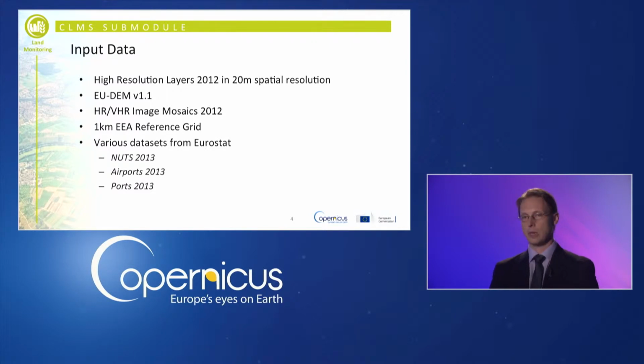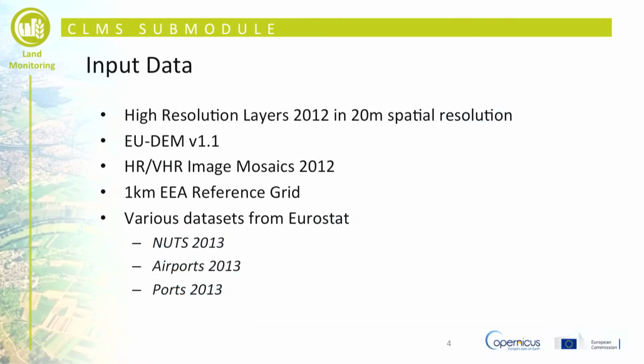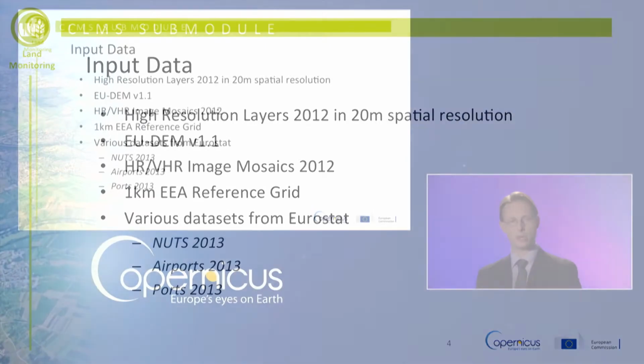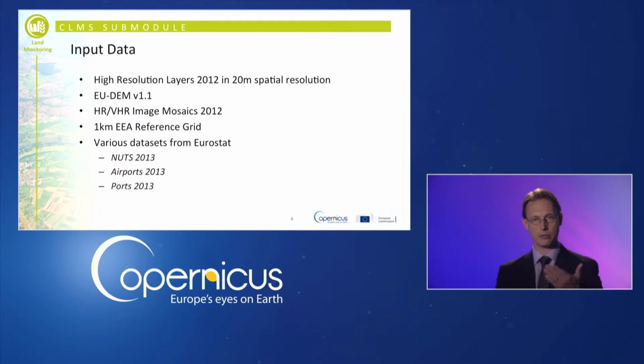We use additional information like the EEA reference grid. That's basically a spatial gridding system in a European uniform projection in various grid spacings like 1 kilometer, 10, 100 kilometers that can be used for various kinds of assessments on a grid-based level. And we add further information for visualization purposes like the NUTS levels. That's basically the administrative boundaries on various administrative levels across Europe, plus information, for example, on airports, ports, and so on.